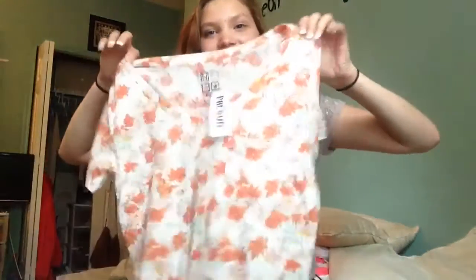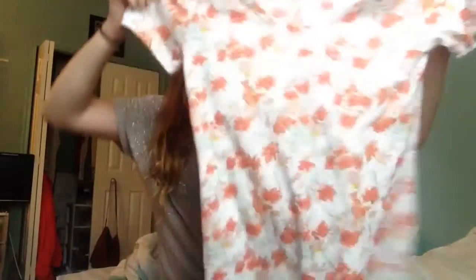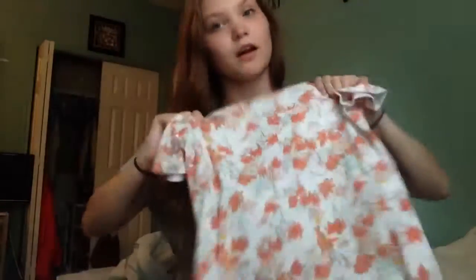And the last thing in this haul is just this little basic t-shirt. I just thought there were a lot of fall colors in this and it's good to just have like basic t-shirts other than dressy shirts every day. I think it's by Nolly. I got it in a size medium so it's not too tight. I really like how you can tie shirts on the side now and it looks so cute. This is literally so soft — like it's just a t-shirt, why is it so soft? It is like perfection in a shirt for fall because it has like leaves that look like pumpkin colors.